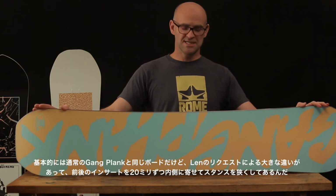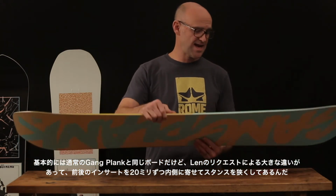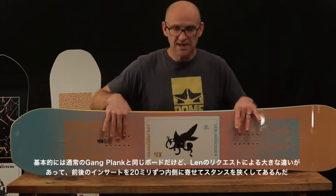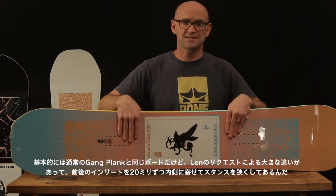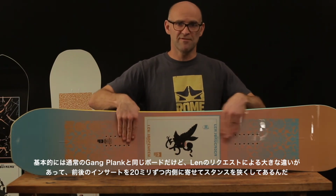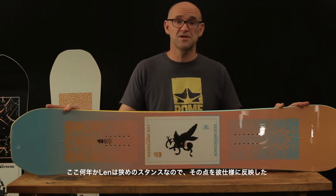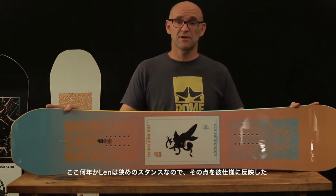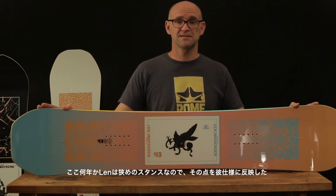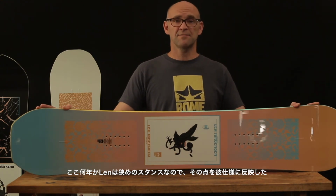It's largely a stock board, other than the graphic, but another unique aspect of this Gangplank that Len had requested is that it has a narrower stance. The insert pack is moved in about 40 millimeters, both of them moved in 20 millimeters, for a generally narrow stance. He's been riding a narrow stance for a few years, and that was his primary request when we were modifying this board for his unique personality and style of riding. The 2019 Len Gangplank 155.